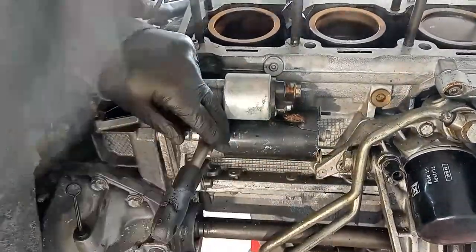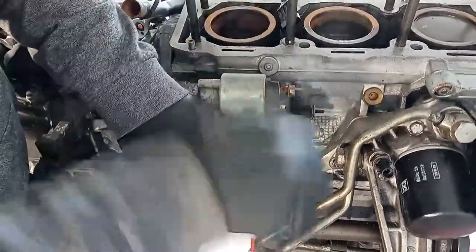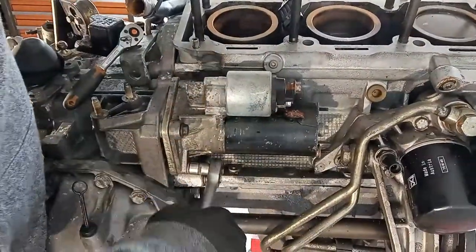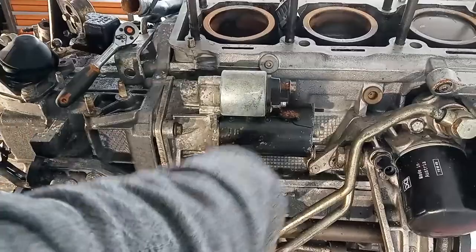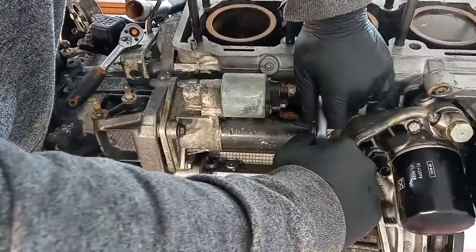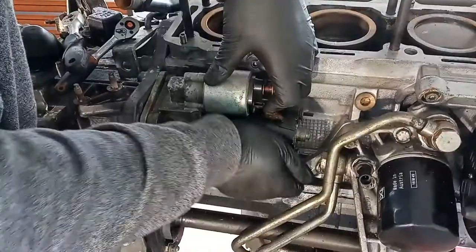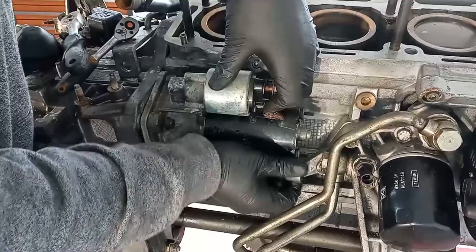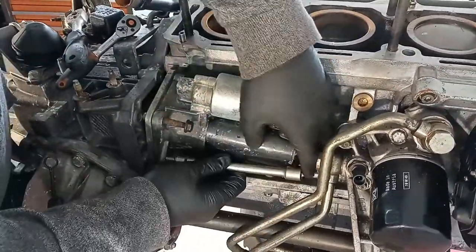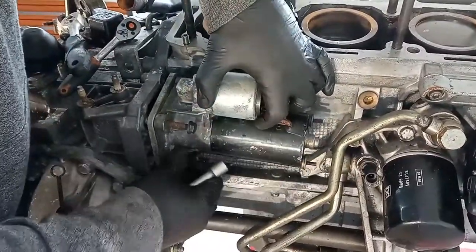And here on the starter, I start to see a very big problem. It has to do with corrosion. These 3 bolts were very difficult to remove, mainly the bottom one. The top one was the easiest. The center one, the color is all messed up. I don't know what happened there. Maybe it's not from there at all. And the bottom one, well, it was about 5 minutes dealing with just that bolt. It was really a job and a half.